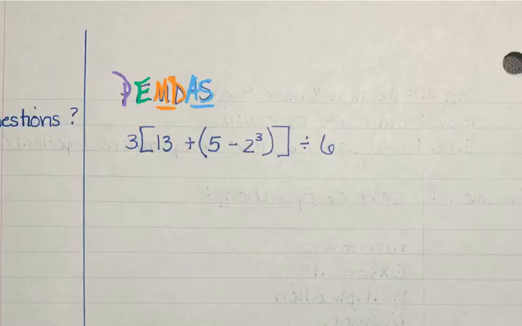So I gotta look, do I have parentheses? Yep, I have 2 sets again. So I need to work from the innermost set of parentheses out. So I'm gonna start with this 5 minus 2 cubed. Well, I've got another catch. Inside the parentheses, I have to still follow order of operations, which means I need to complete 2 cubed first.